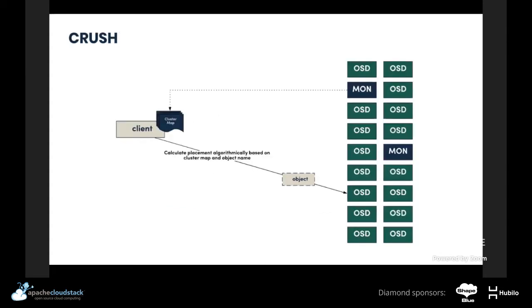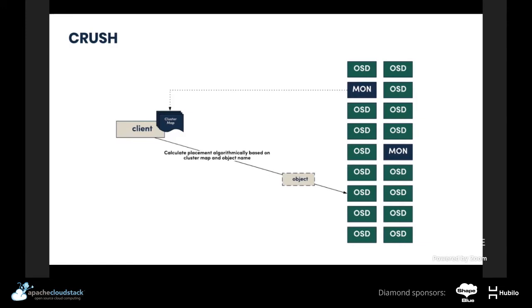Modern distributed storage systems have a different paradigm, and they use something called calculated placement to avoid this problem, and Ceph is the same. It uses calculated placement. So in Ceph, this is called CRUSH, Controlled Replication Under Scalable Hashing. Essentially, what we do is we generate a map of all the devices in our cluster. And then we also generate a policy set for our data placement, which we call CRUSH rules, which essentially tell us how we want to write stuff to the cluster. And this is fairly easy.